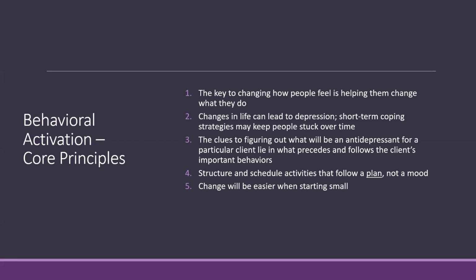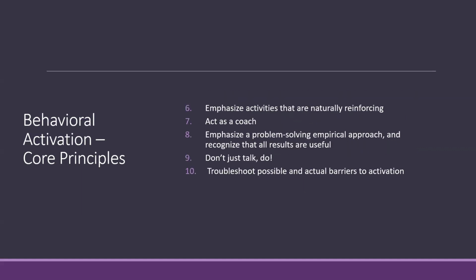And these changes are much easier when starting small. So the early steps of behavioral activation will be very minor changes to someone's schedule. It's important to emphasize activities that are naturally reinforcing. So identifying things that the client already knows will likely give them a good mood, or that they can try and see if it works. And we are all different. So somebody taking a walk might help increase their mood. Other people, it's not going to.